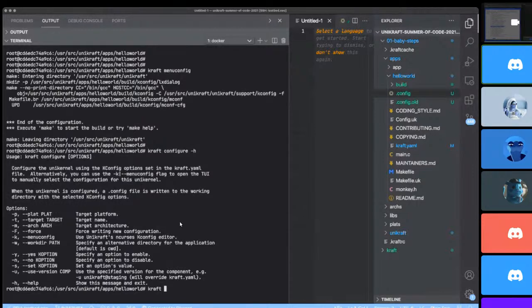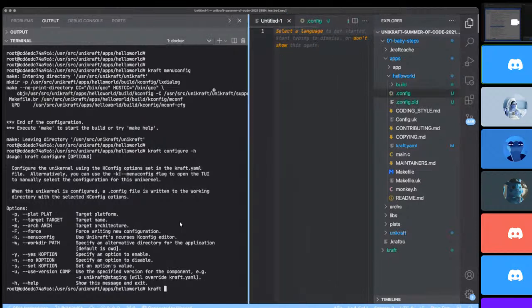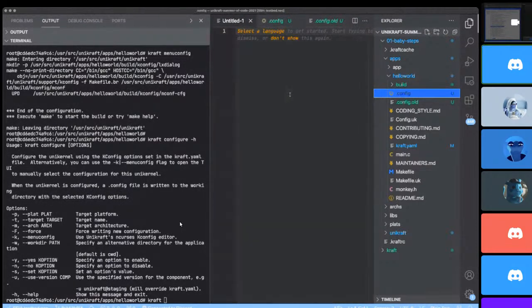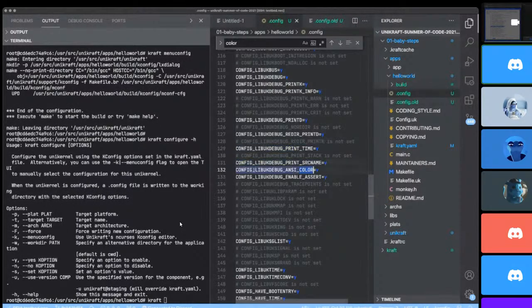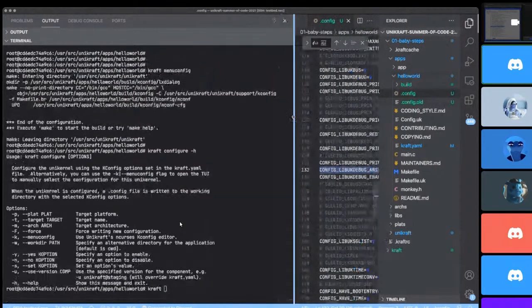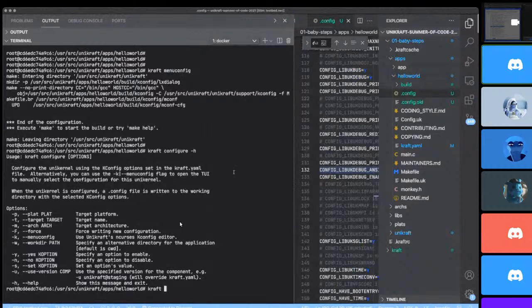So, if I knew the exact name of the option that was in question here, so we go back to opening this .config. So this is the option that was in question. If I knew I wanted this, or I knew the set of target applications, I can just run configure, and I can be like, yes, that one, right? And it will just set it. So this is just more of a systematic way of setting a particular option when you want to do your configuration step. If you run craft configure without anything, it will just set sensible defaults.